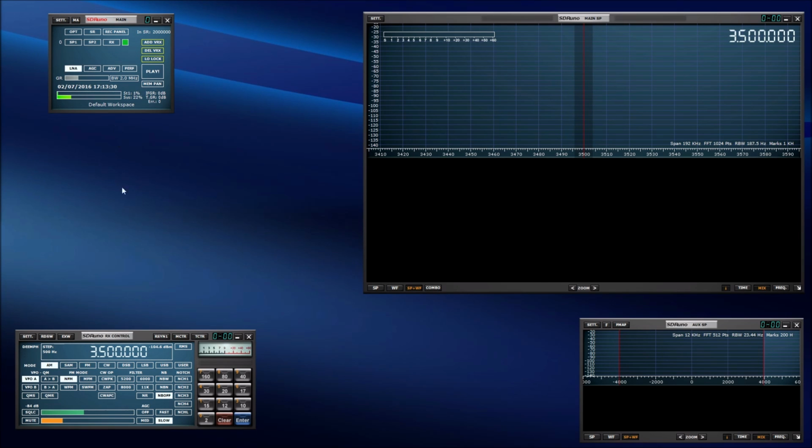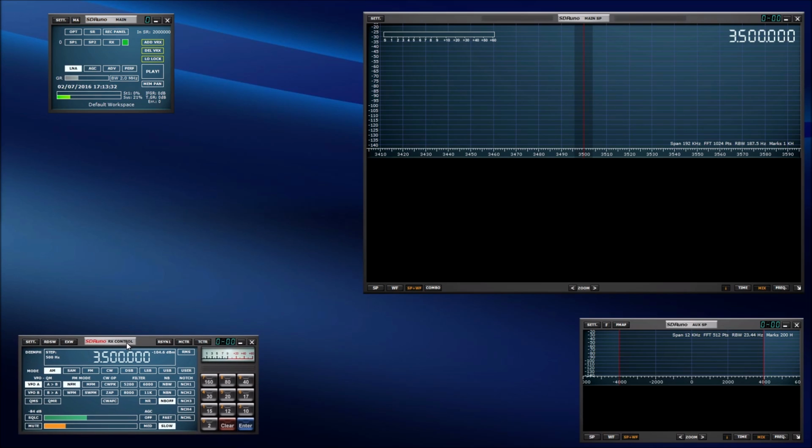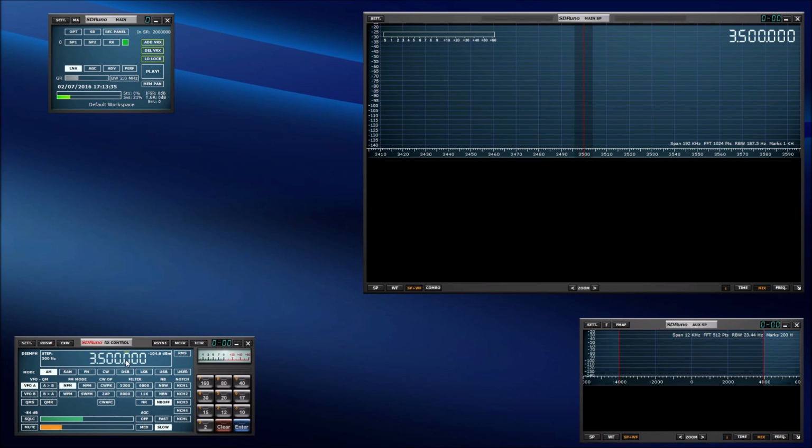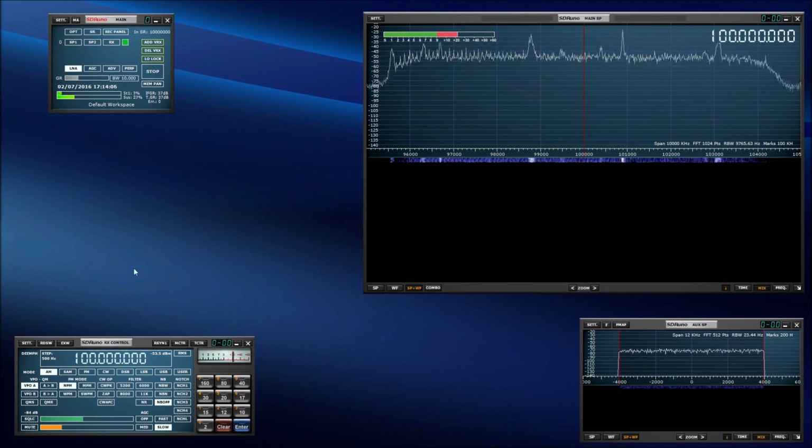So the thing to remember about virtual receivers is virtual receiver 0 always controls the frequency that is sent to the RSP. Every other VRX added inside that instance of SDRuno has to work within that bandwidth that you specify. So if I specify a frequency of 100 megahertz, we can do this right now. So VRX 0, I'm going to specify 100 megahertz frequency. Okay, and we go to 100 megahertz. I'm going to specify 10 megahertz bandwidth. And then when I play, I'm going to turn all this down.